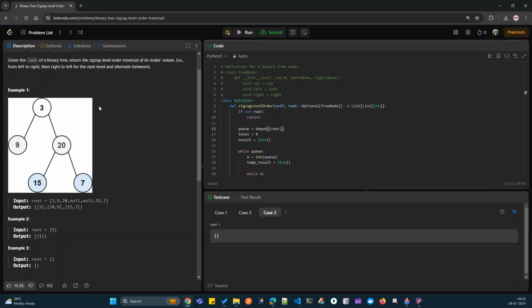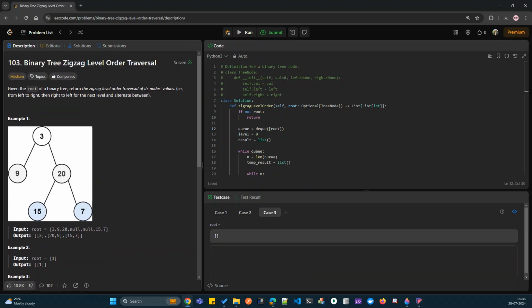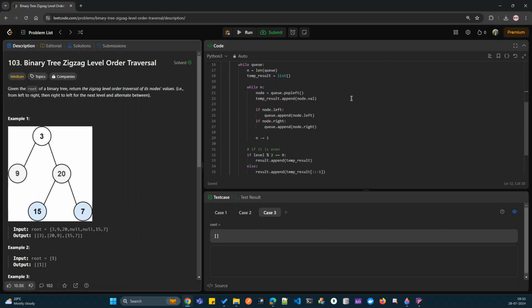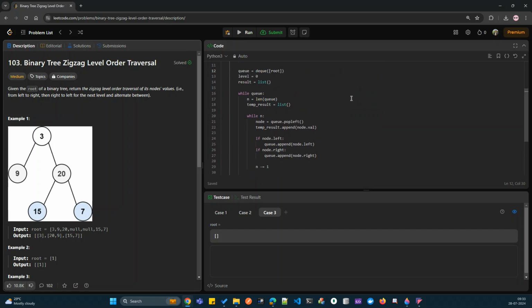Just to summarize, how are we going to print in zigzag order? Zigzag means we are traversing this way. We are going to use the BFS algorithm here and modify it a little bit. The modification is that we should keep track of how many elements are going to come in the current level. If you check the queue size, we will know how many elements to pop. So we will pop those many elements and keep them in a temp result, which we'll use for the next processing. We always need to make sure that whenever we pop an element, we insert its left and right side values if those are not none. Yeah, that's it. Thanks.